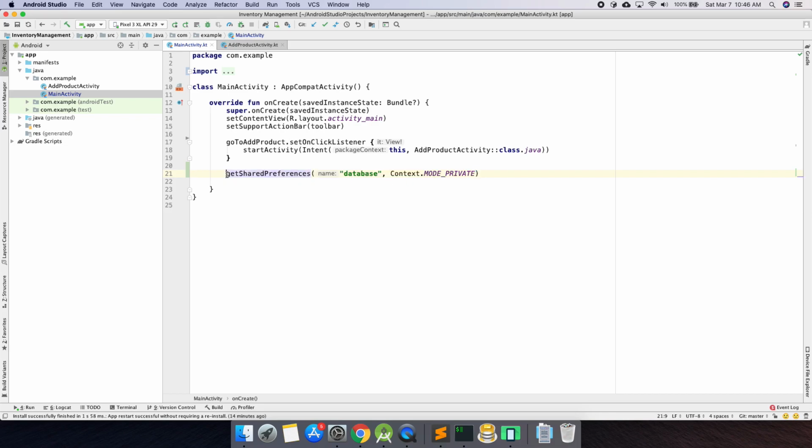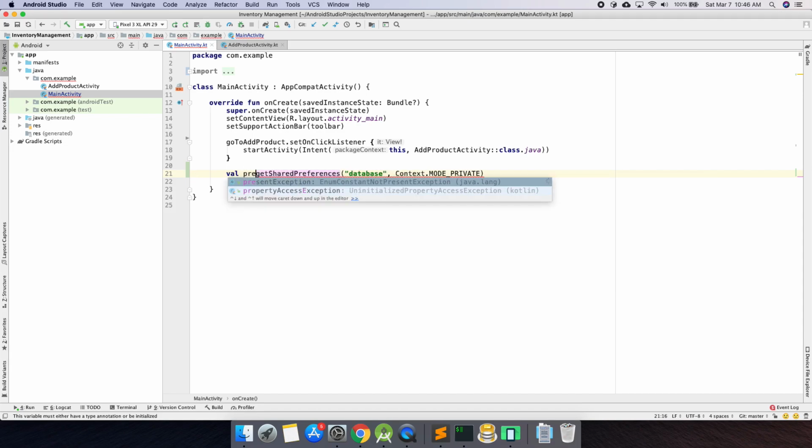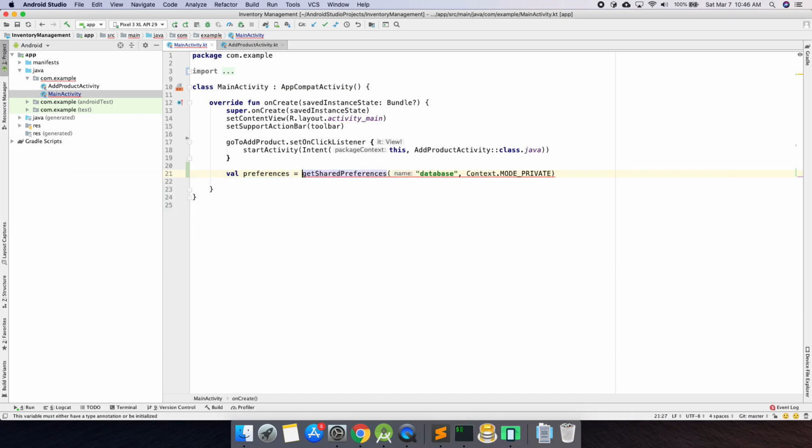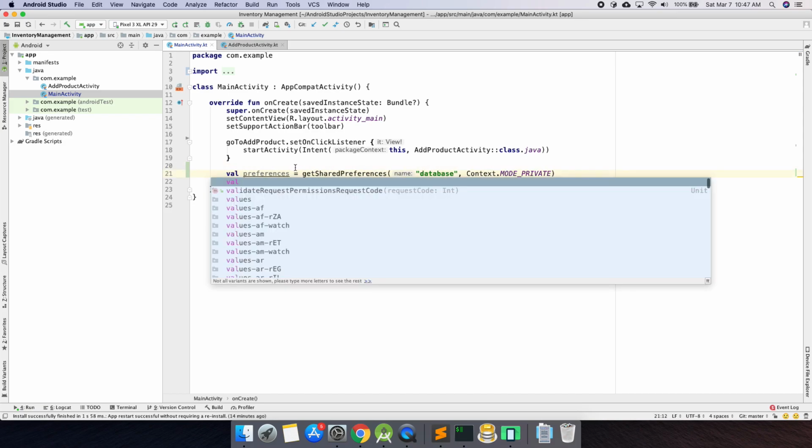To make something a variable, we type val, and then we give it a name. So we'll call it preferences equals that. If you don't know what to do next, a lot of times you can look for variables, like preferences, followed by val, or in some cases var. You can do either one of those, but we'll just stick with val for now.